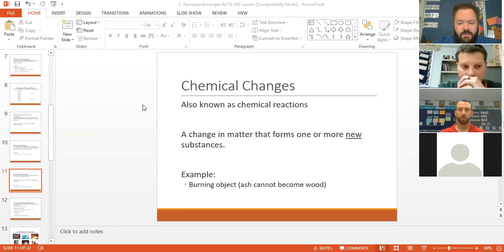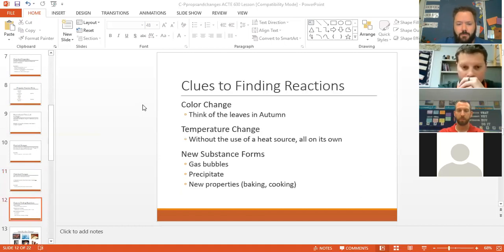For instance, burning an object. If you take a log and burn it on a campfire to see if it's going to be flammable, once you burn it, you've created a new substance. You've created ash, and all the smoke and different vapors that come out of it. So you're changing the actual identity of the substance. The other thing with chemical changes is they're a lot harder to get back. You can't turn them back into their original substance.